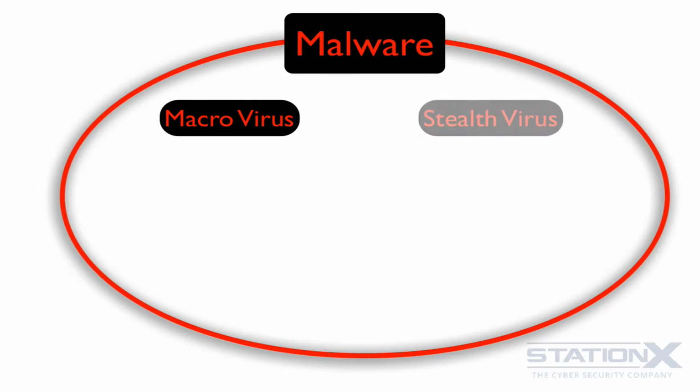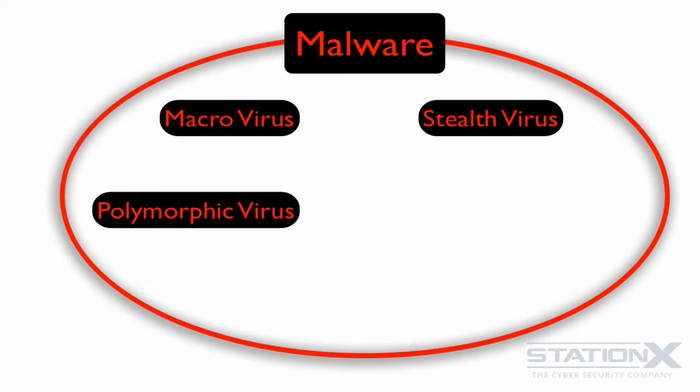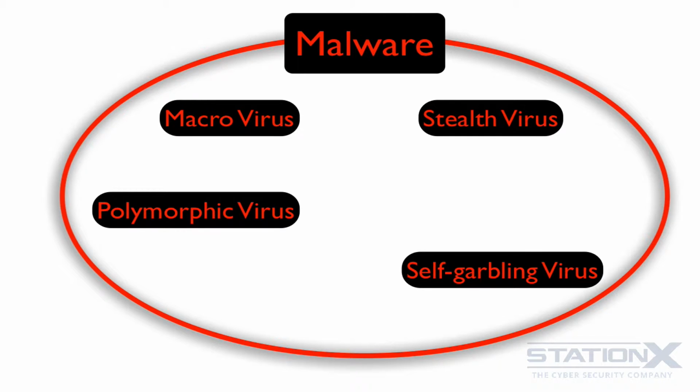You have stealth viruses, a virus that hides the modifications it has made. The virus tries to trick antivirus software by intercepting its requests to the operating system and providing false and bogus information. Polymorphic viruses produce varied but operational copies of itself. A polymorphic virus may have no parts that remain identical between infections, making it very difficult to detect directly using signatures in antivirus software. You have self-garbling viruses, which attempt to hide from antivirus software by modifying its code so that it does not match predefined antivirus signatures.